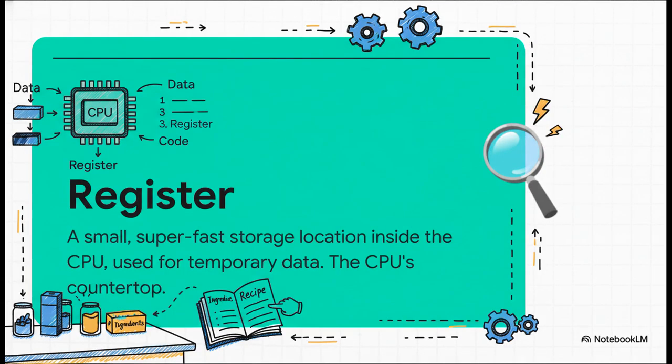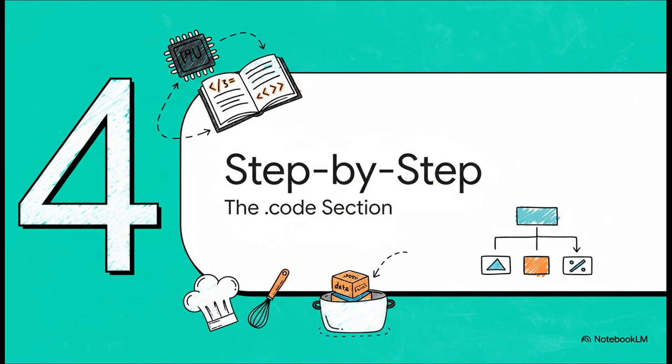Now, before we jump into the instructions, we've got to talk about one absolutely crucial concept, the register. So if your computer's memory is like the pantry where you store all your ingredients, a register is like the small countertop or mixing bowl right next to the chef. It's where the CPU does all the actual work, and it's ridiculously fast because it's built right into the processor itself.